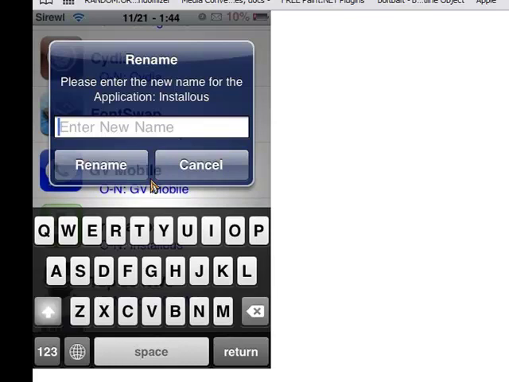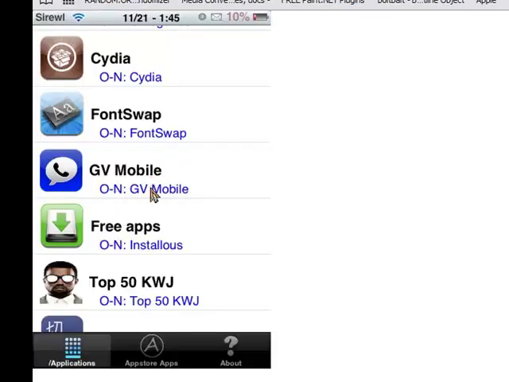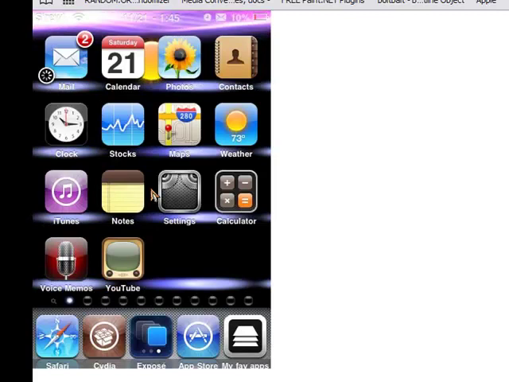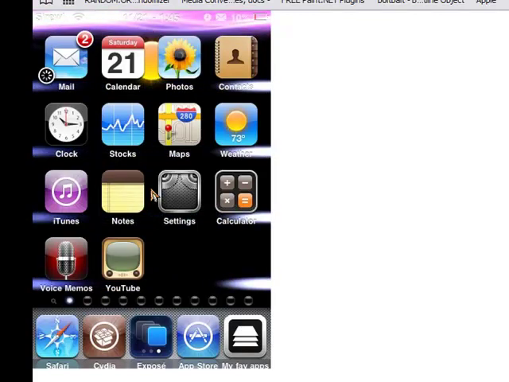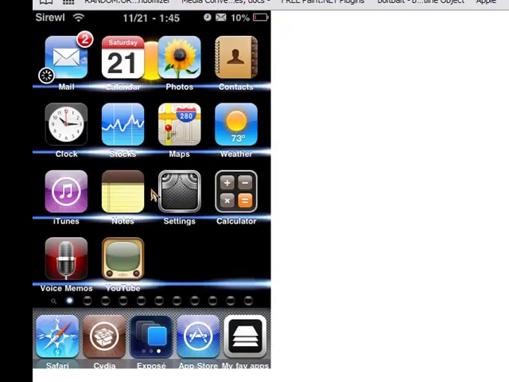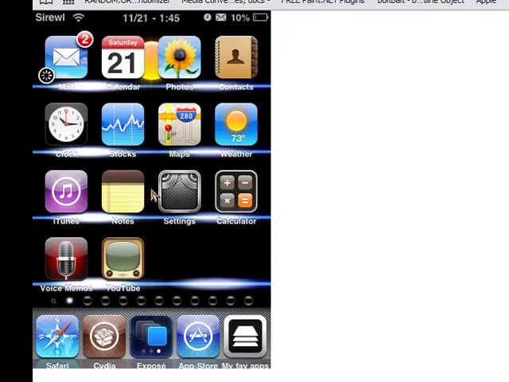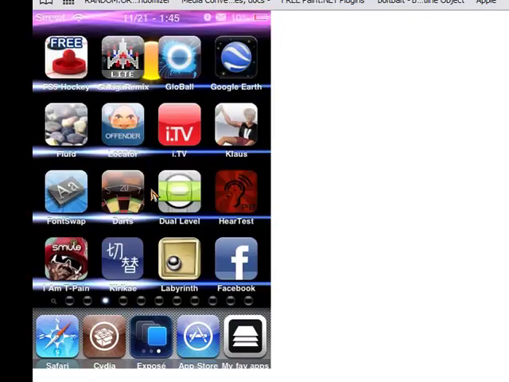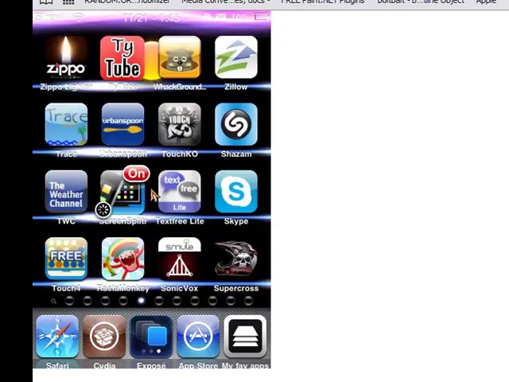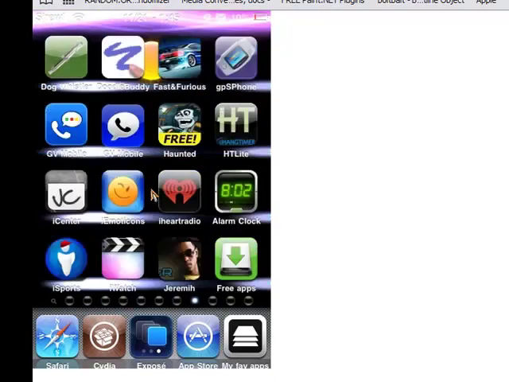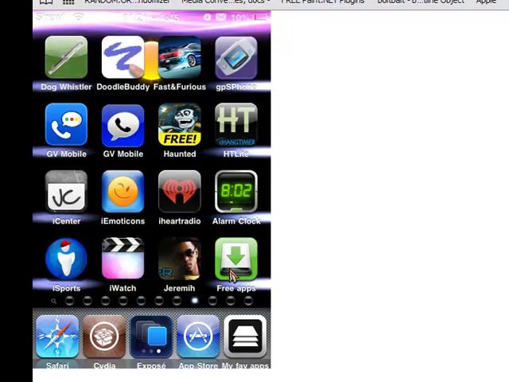And what you're going to do is basically just type in whatever you want, as I'm typing in three apps, as you can see there. And then you're just going to click rename. And then when you exit out of the application, what it's going to do is respring the SpringBoard. I actually fast forwarded so you guys don't have to see my iPod respringing. And I'm going to show you guys an example of how I changed Installer and what it's going to look like. Just hold on a moment.